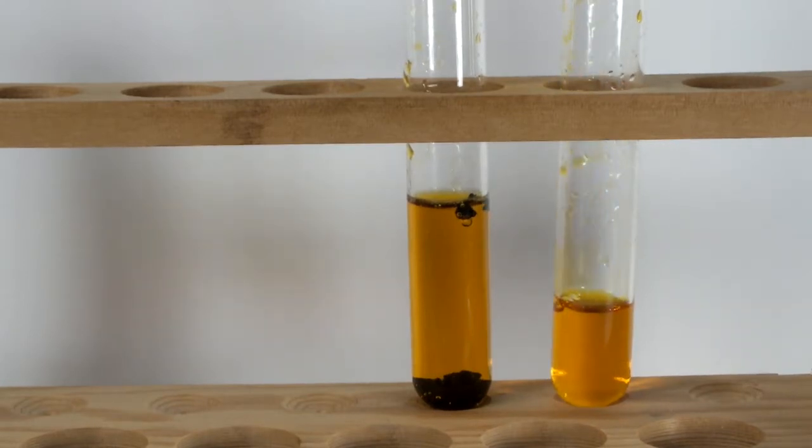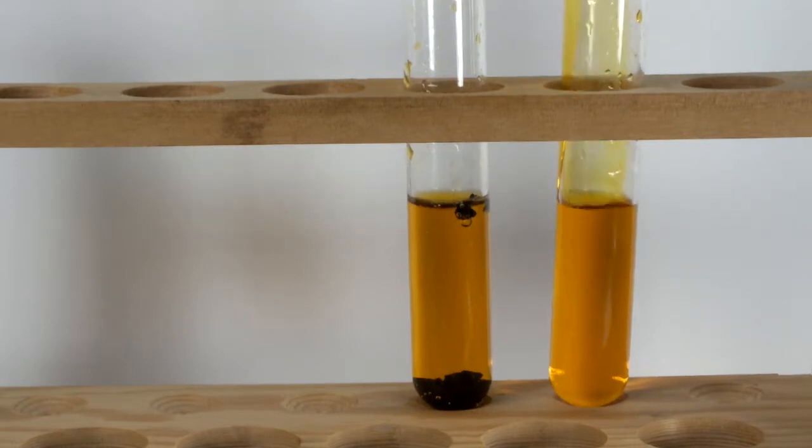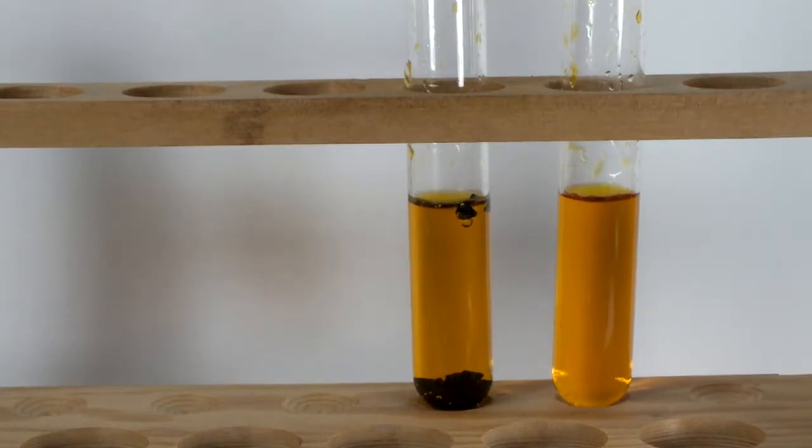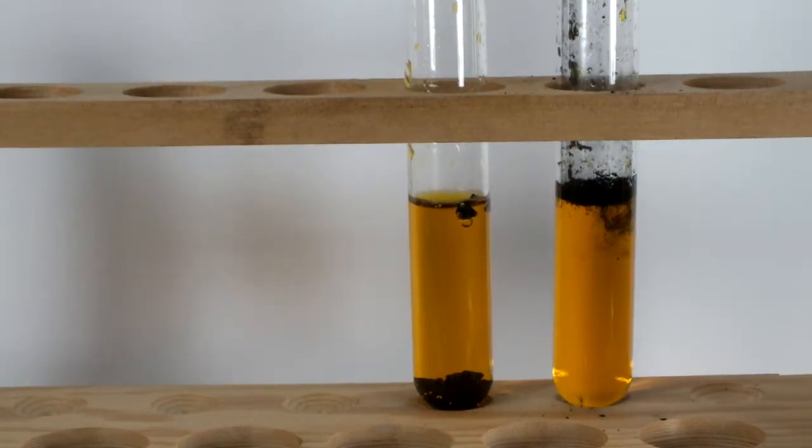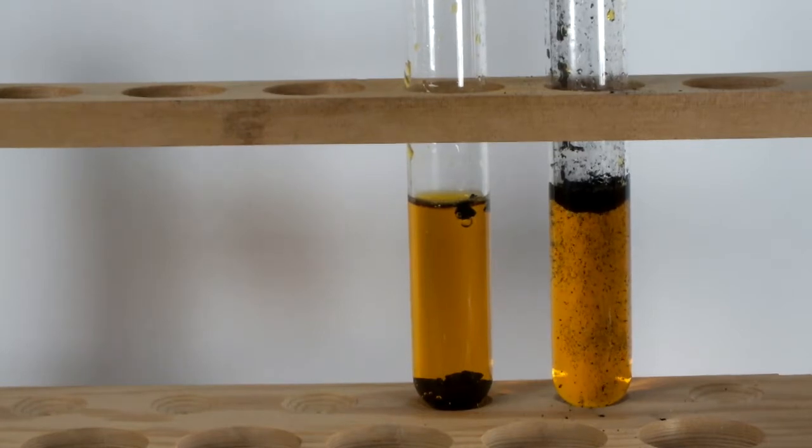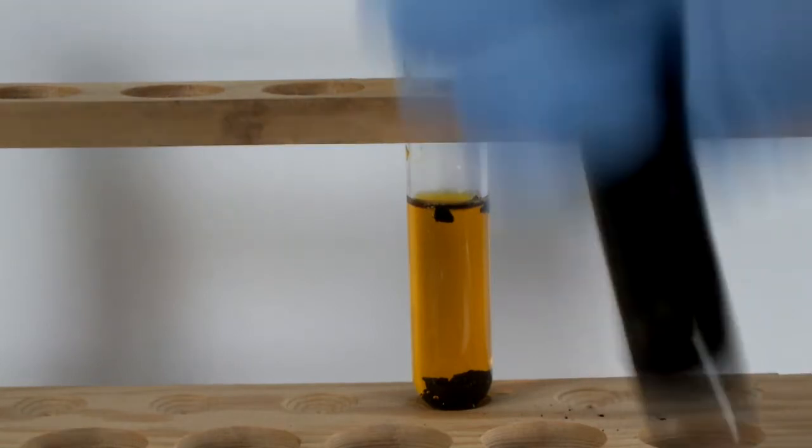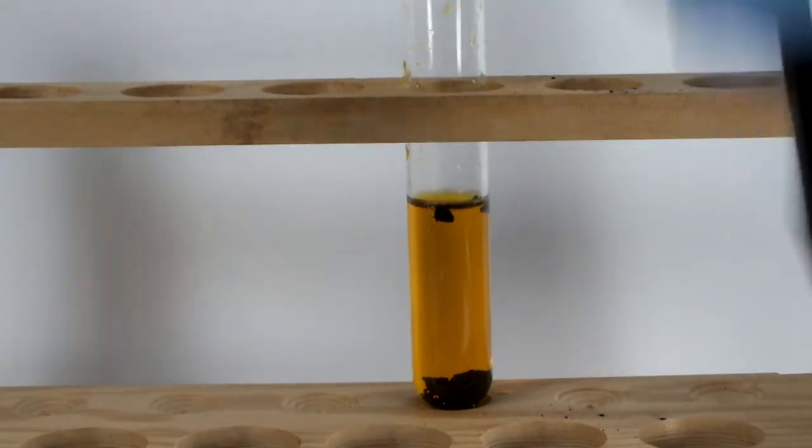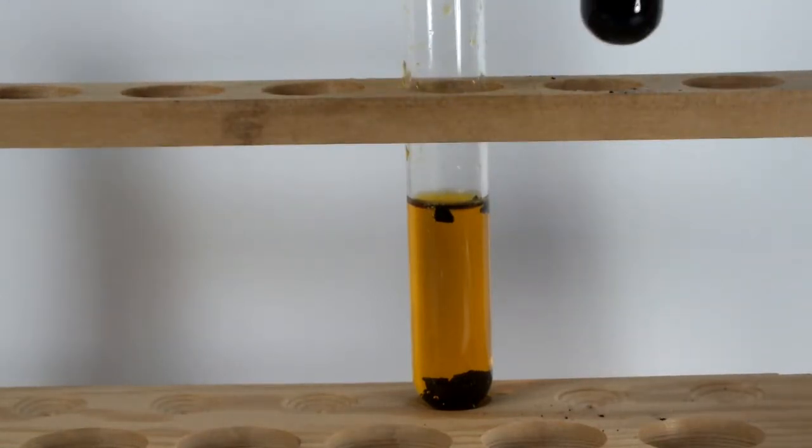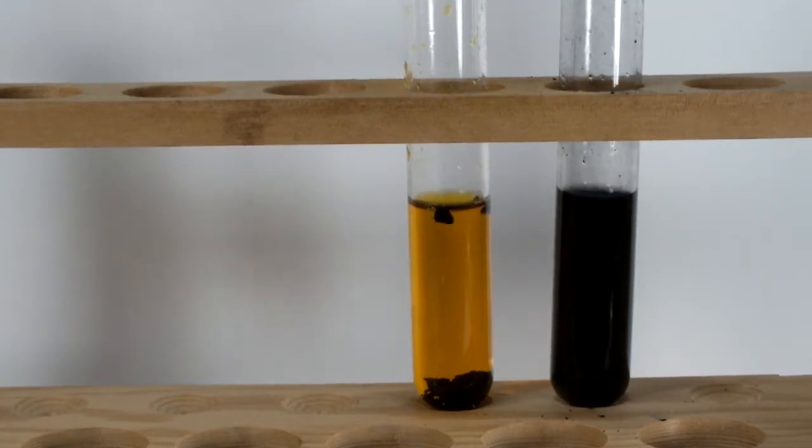The first test tube I prepared, I added some larger granules of activated carbon. This trick is often used in organic chemistry as a crude purification step to remove byproducts before recrystallization or other refinement steps. The second tube is a special charcoal called decolorizing carbon. The name is rather suggestive of its intended purpose.